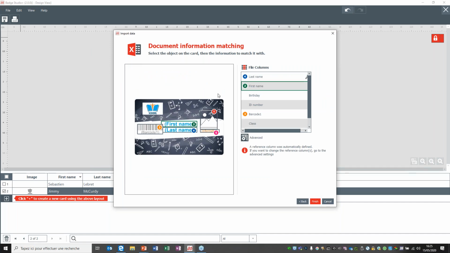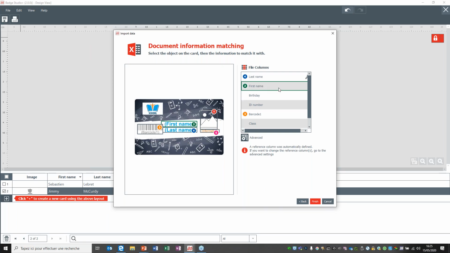And at this time, there is a kind of wizard which helps you to associate your creation. So you created one card, one design here with some elements, and you associate these elements to the content of your Excel file. In my case, I have exactly the same name for my element on the design, first name, and the one in the Excel file.